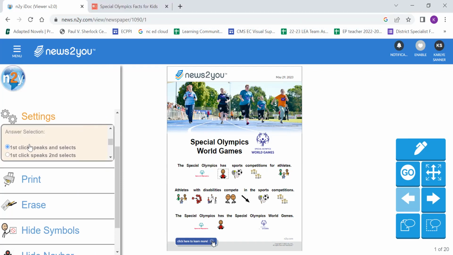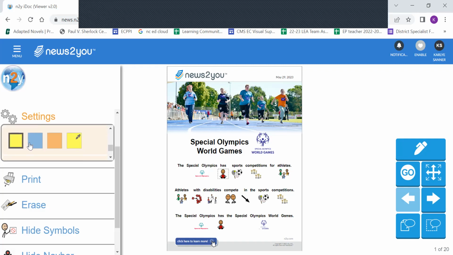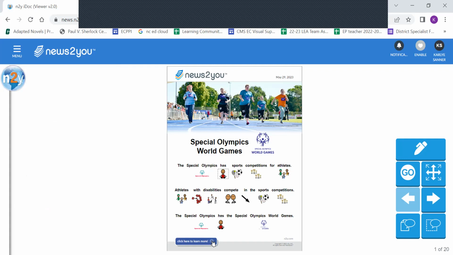All right, you can change the answer selection highlighting color. So maybe if you have some students with visual impairments, you can go ahead and change that. Our differentiated levels can be changed here for, like, a math problem if we're on a math page. So a lot of flexibility to do what you want and what's going to work best for your students.